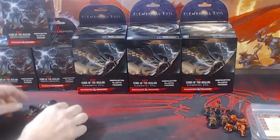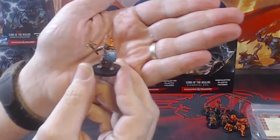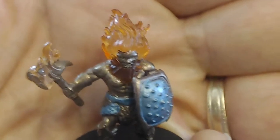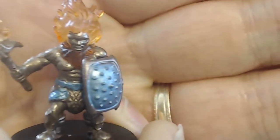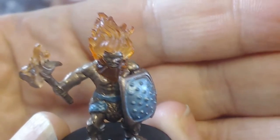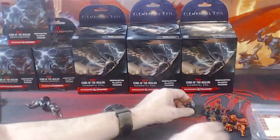Miniature Mark, awesome. Okay, so what do we got? Oh yes, my Azure, however you pronounce it. Whoa, super close, you can see it. Man, I need to do that. That's awesome. He's all flaming hammer and shield, flaming skull. That's freaking awesome. Look at that. I'm looking at my screen because I've got better eyesight on my screen than I do with my glasses on. Yeah. Kick butt. Okay. Let's do this.